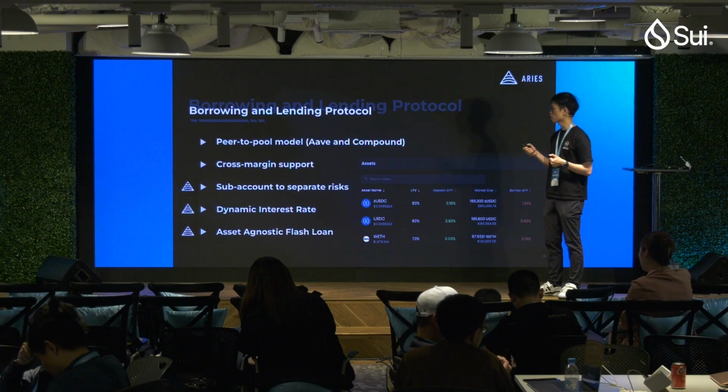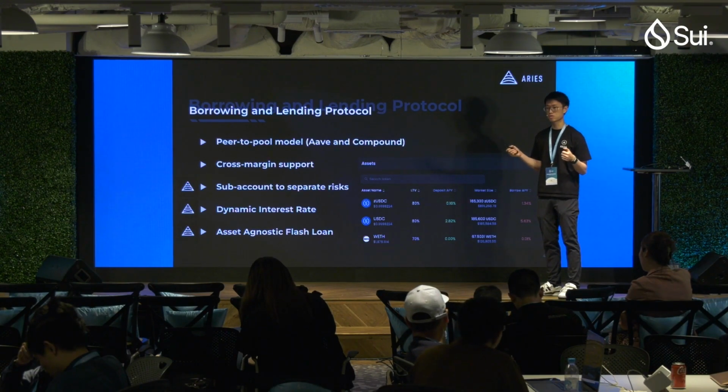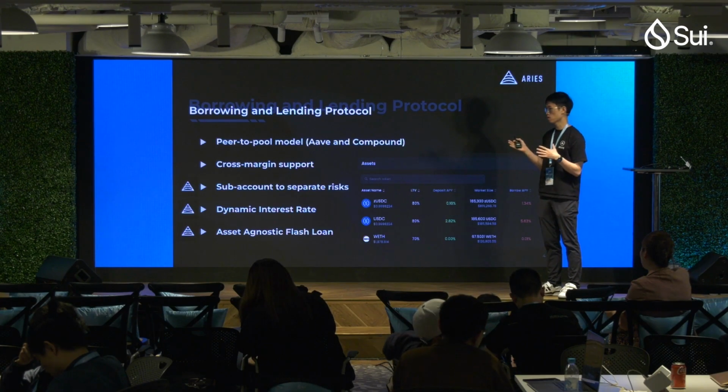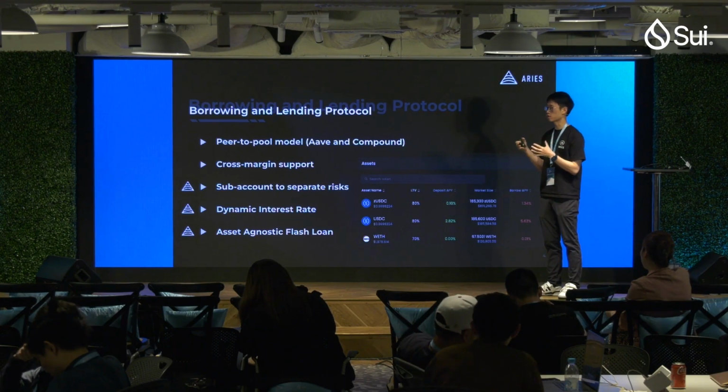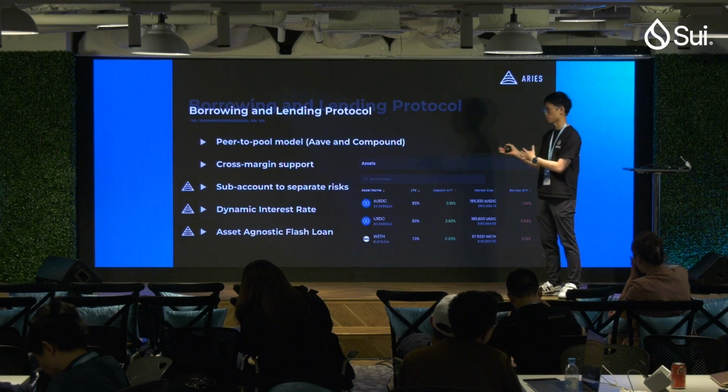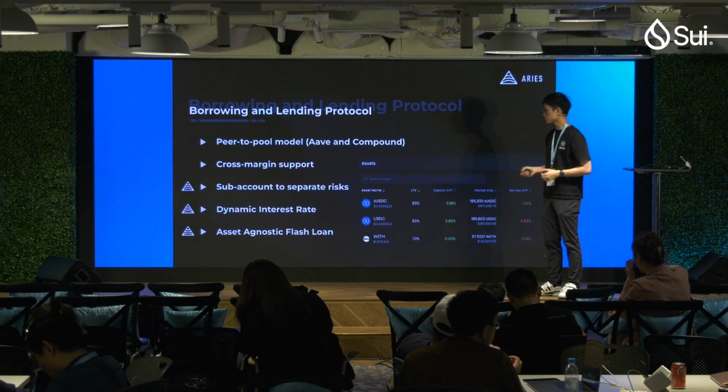And additionally, we support dynamic interest rate. Dynamic interest rate in the sense that the interest rate curve can be changed to whatever you want. You can define whatever curvature that you want. This is quite unique compared to other lending protocols where you can only change the parameters of the interest rate curve, but not the actual curvature.